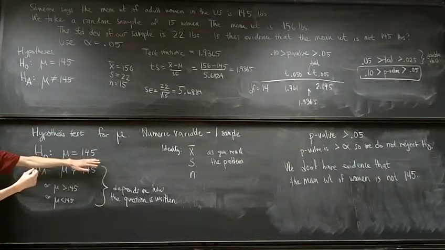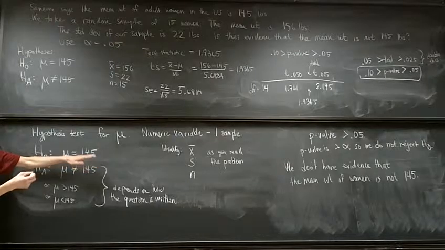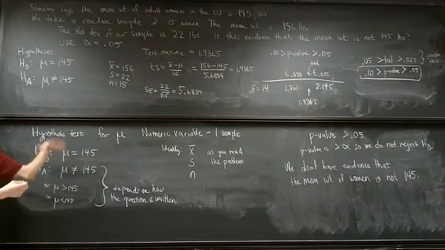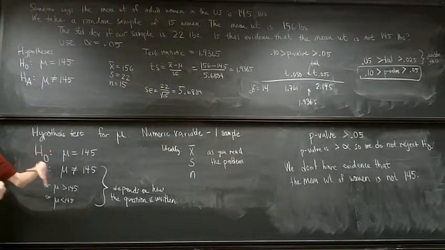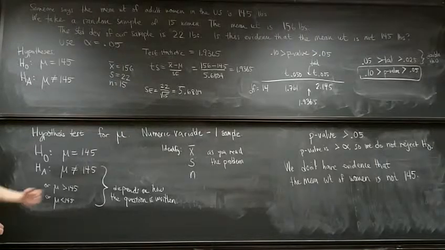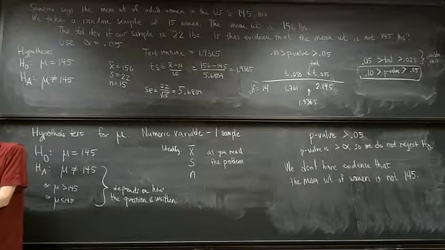Does it mean that the mean weight of women is 145? No, it doesn't mean that the mean weight of women is 145. It just says, you looked at 12 women, it's not enough for us to say that it's not 145. Even though the mean weight of these 12 women was 156 pounds, which is 11 pounds more than 145, even that is not enough for us to say that the mean weight is not 145.